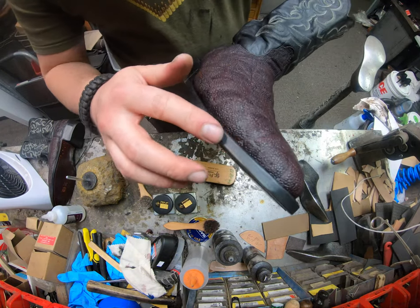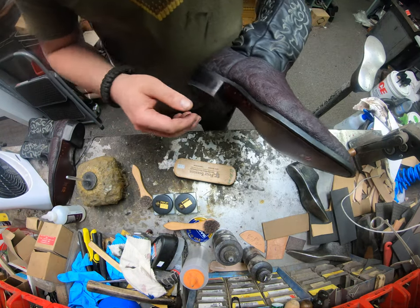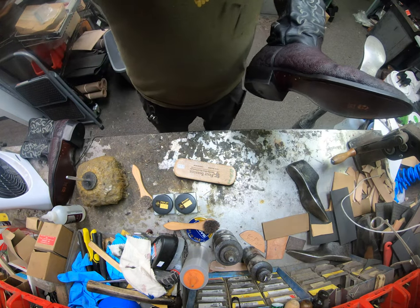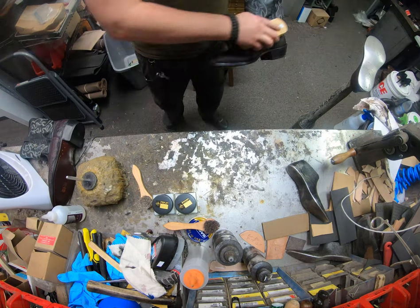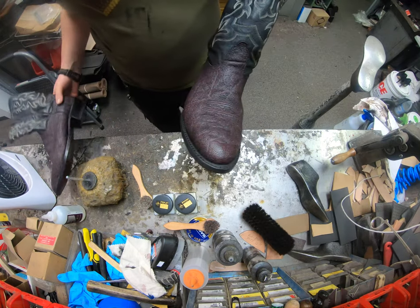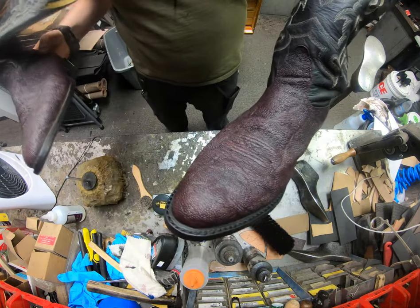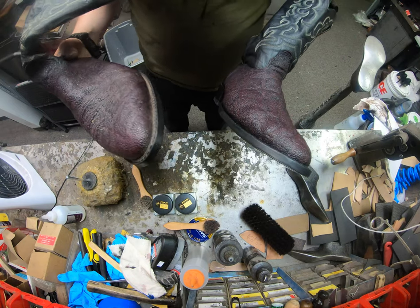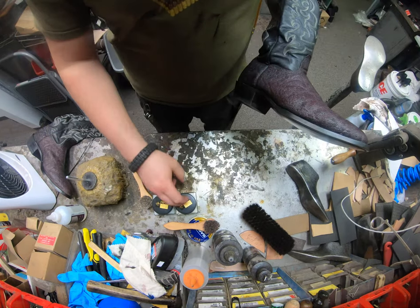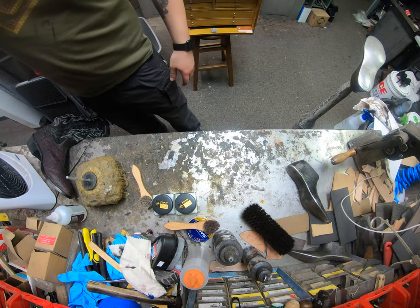As you can tell, we already did the edging on this, so we're not going to be doing any edging today. For that, you can probably see one of my other videos. With the elephant skin, you're not going to be able to shine these up too, too much necessarily. You can see this other boot that I haven't done anything on yet — it's a little dirtier looking. From the pebbled grain, there's dust inside of it. But if you want, you can stop there, give it that condition with the Renovator Cream, and just move on to whatever you're doing.